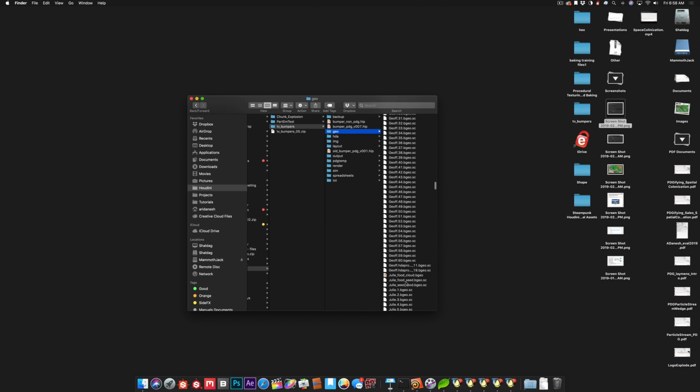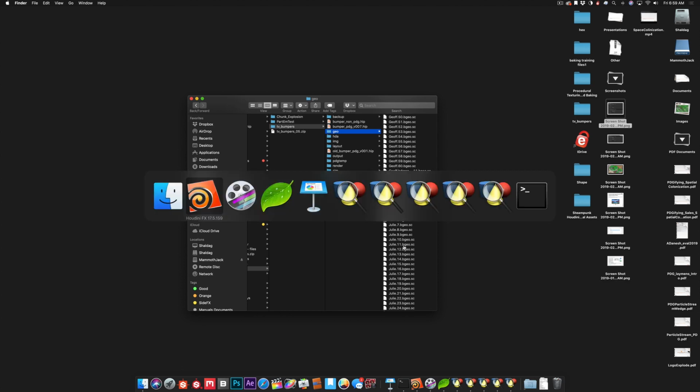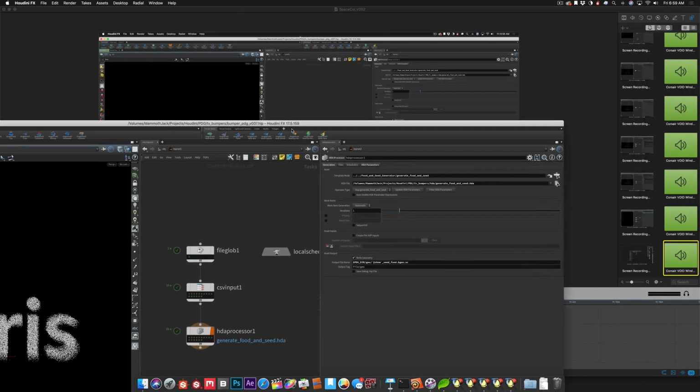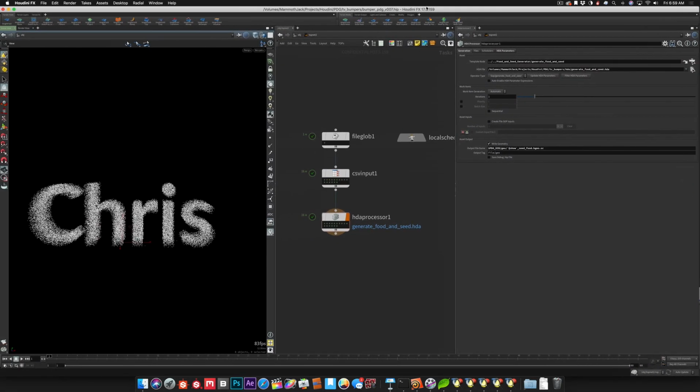So now you can see that I have file names like Julie Food Seed and Ken Food Seed and so forth. So that looks good, but I have this big mess here. And I should have showed you beforehand the correct way of doing this to clean up your mess from the previous run. So you can go always to tops and say dirty, delete all results from disk. Say OK. And it will go through your file and clean everything up. Now, I think it's too late because I already ran through another process, but that's how you would do it.